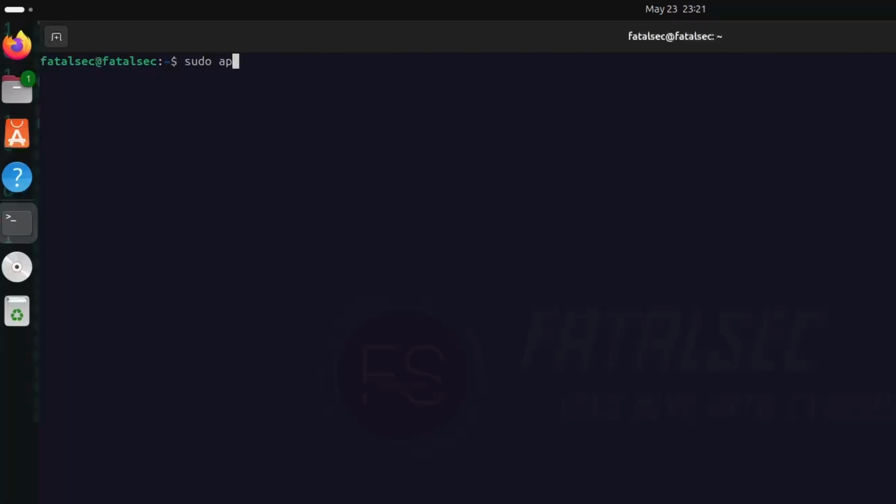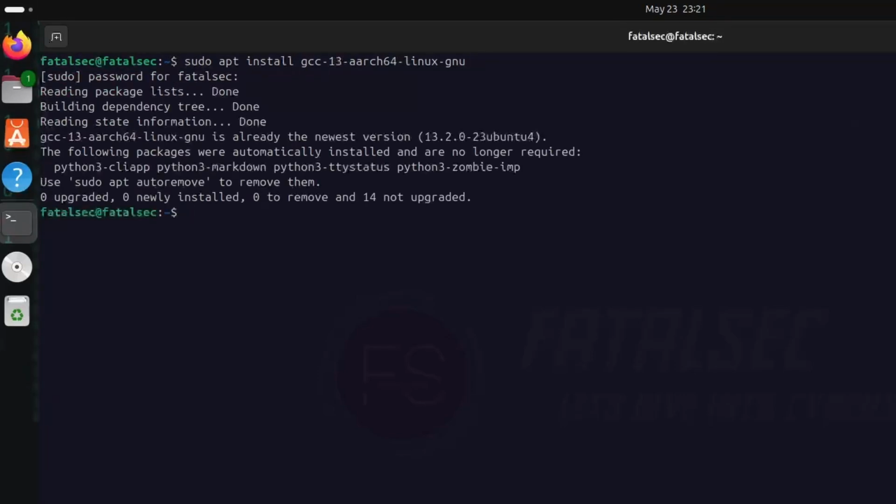So let's install this assembler on our machine using sudo apt install gcc-aarch64-linux-gnu. Hit enter. So it's already installed on my machine, that's why it's saying 0 upgraded and 0 newly installed. But if it's not installed on your machine, then it will automatically install it. Once this is installed, you will get aarch64-linux-gnu-as, where this AS stands for assembler. Okay, what this assembler does is basically it will convert the assembly code into the machine code.